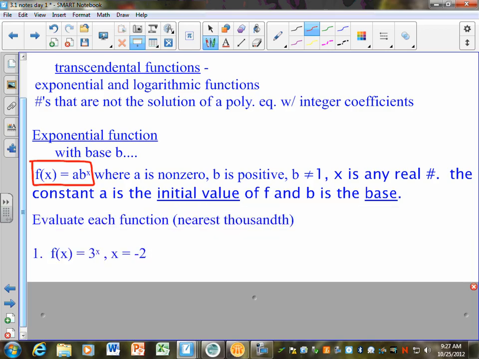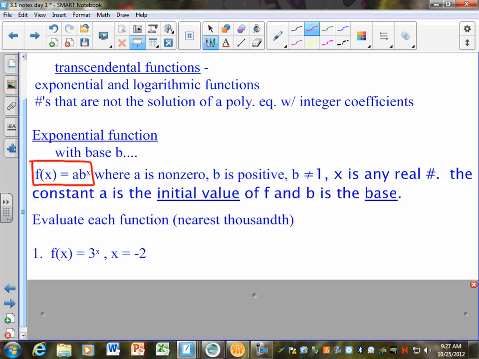So the first thing we're going to do here is practice evaluating exponential functions. When we have a test or a quiz in this chapter, sometimes I'm not going to let you use a calculator, but even if I do, this is the chapter where I'm going to be picky on what calculator you're allowed to use.